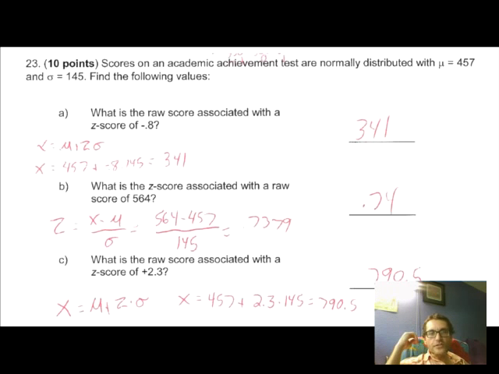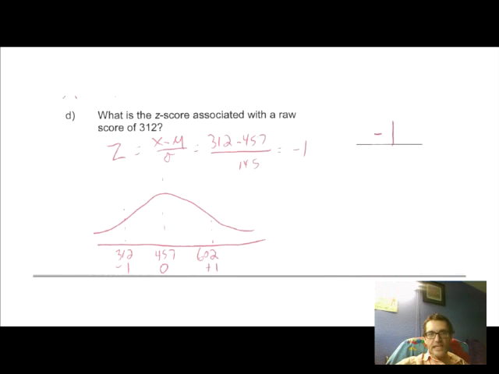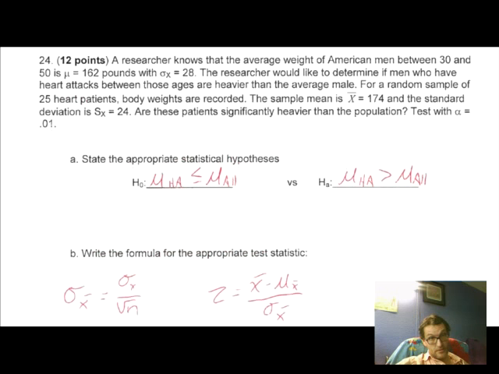What is a raw score associated with z of plus 2.3? It's really just the part A, just asking it again, right? Get your equation out. And if memory serves, D is really nothing more than a version of B. Pull your equation. So hopefully, these are not tricky for you.